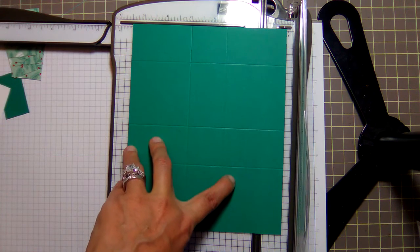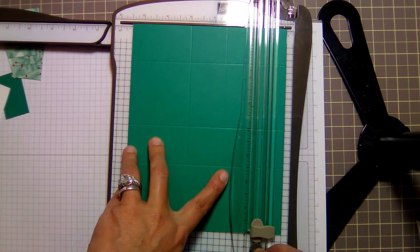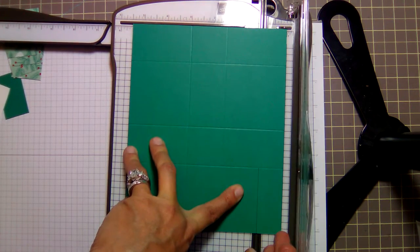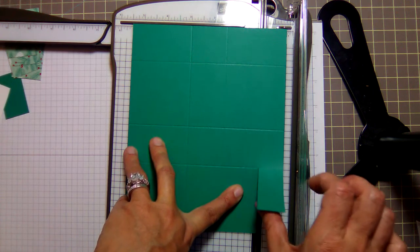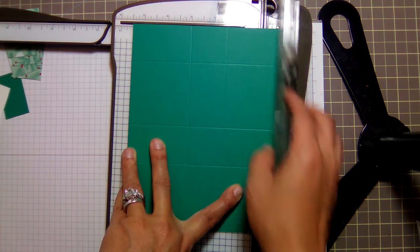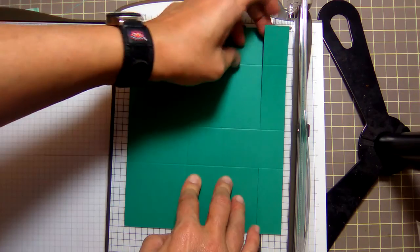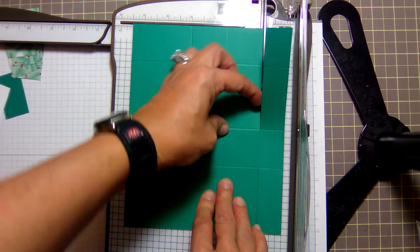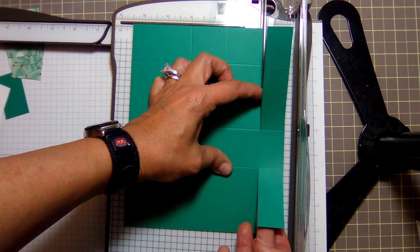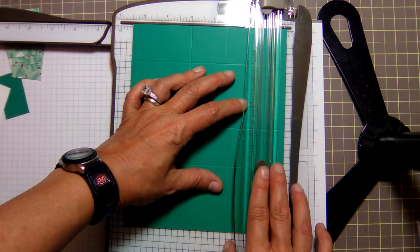And what you're going to do is you are going to remove just a sliver. You're going to cut from the bottom to your score line on this one here, okay? So you've cut this, okay, just to your score line. And then from this top, you're going to cut to the second score line, okay? On the 1-inch side, all right? So you've cut through the first one and down to the second one. And then you've cut from the bottom to the first score line. Does that make sense? All right? So basically you've cut down to 4 on this one, and then you've cut up.